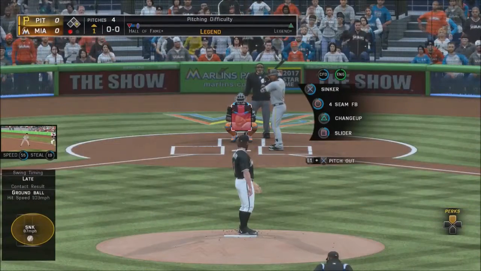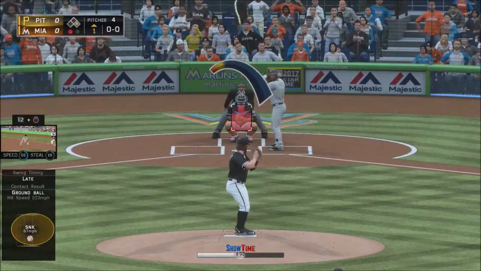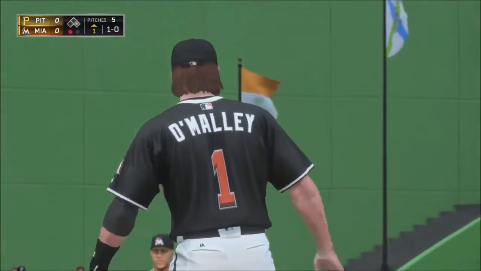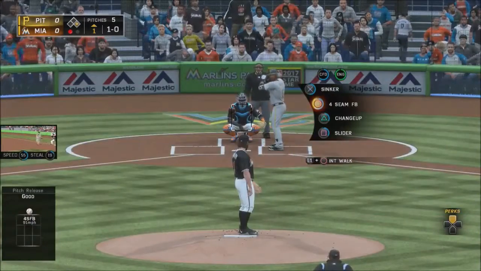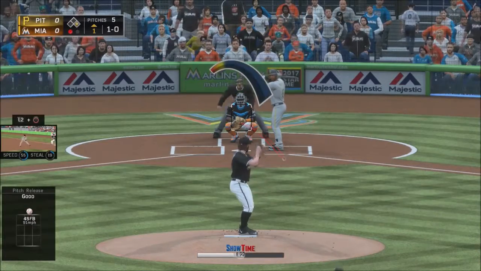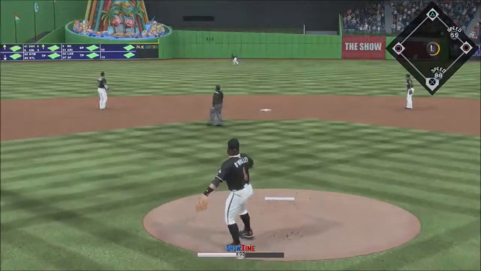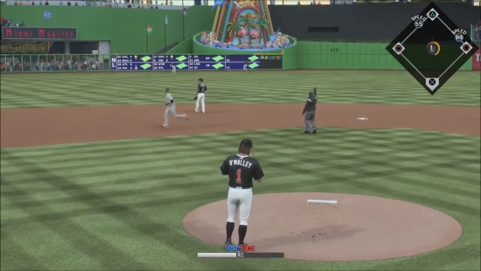Starling Marte. You can see that one wasn't anywhere near where I wanted that. First pitch of the at bat, ball one. Fastball too high to start him out here, 1-0. This Marlins ball club, Eric Karros, as they begin play here tonight. Nice, get that double play ball, 5-3. If that one comes up over the plate, that one's going to land out there. That one's just going to go.